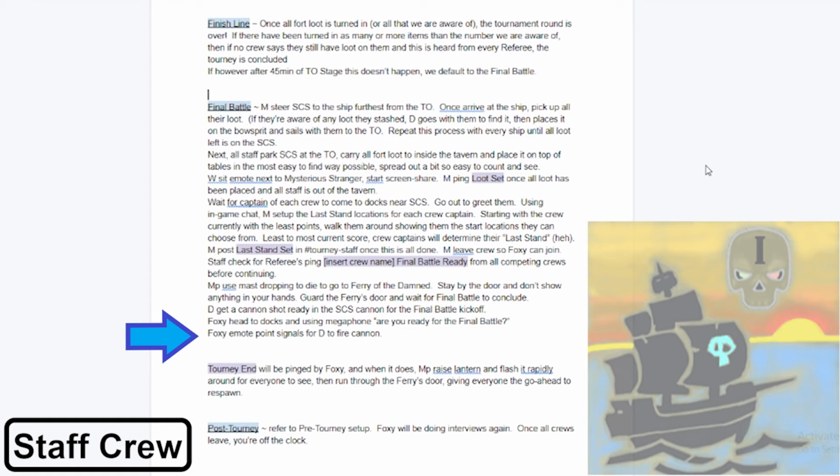And then I emote, signaling for the doubler to fire the cannon, probably the Admiral Point. As soon as my Admiral Point arm extends, the doubler synchronizes the cannon shot, and the final battle begins, being recorded by the waiver inside the tavern and then recorded by me from the outdoors. Tourney end will be pinned by me when it goes up.